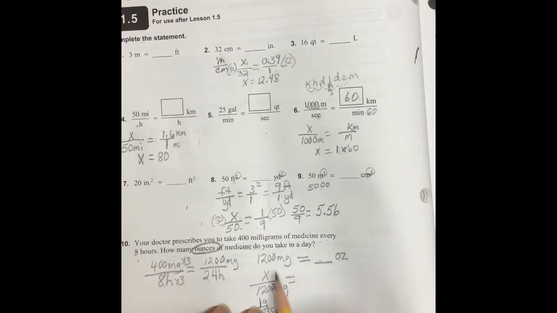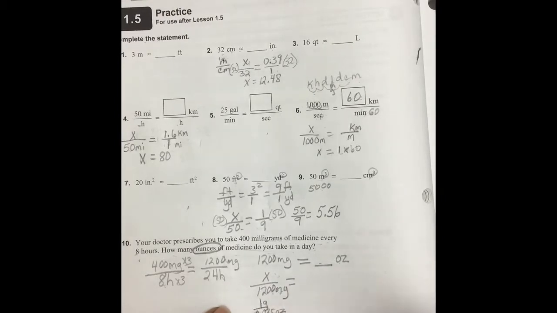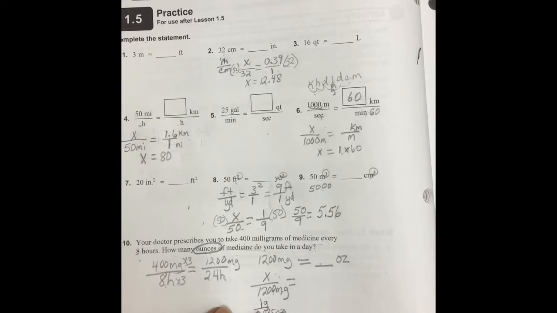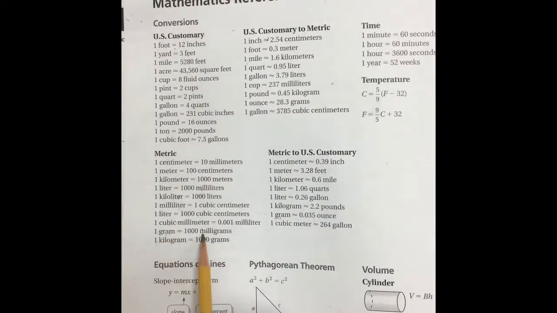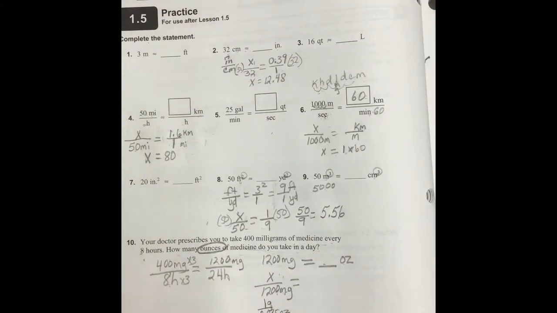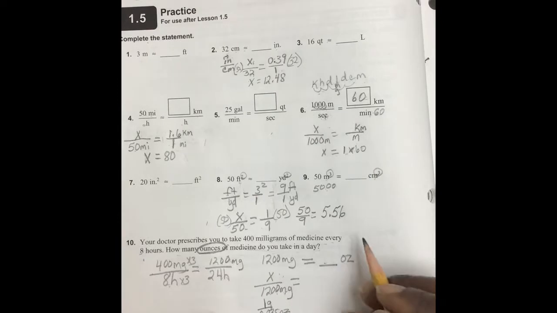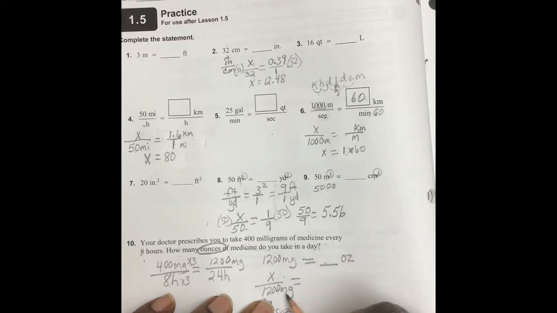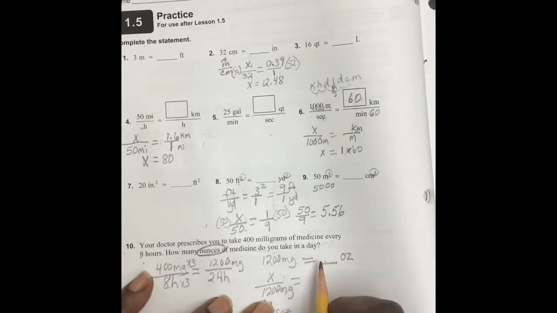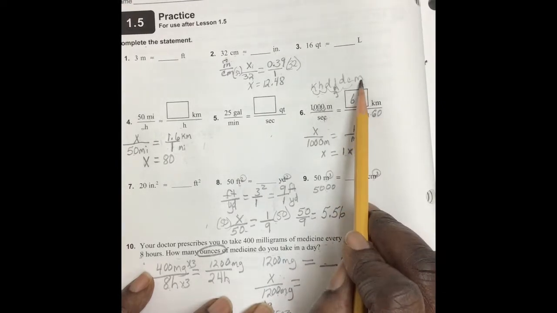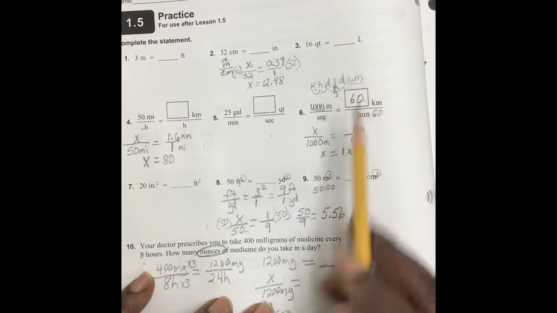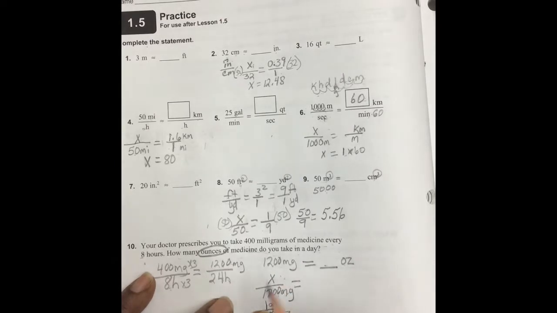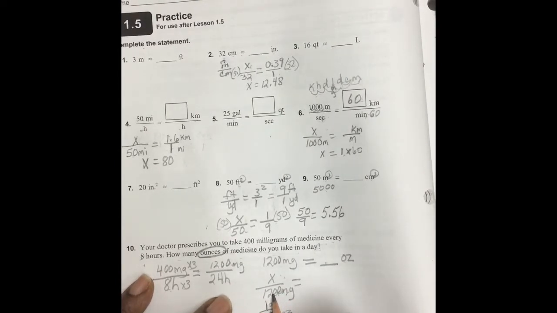So then 1 milligram is equivalent to how many grams? All right, so let's see if our conversion chart told us. It told us that 1 gram is 1,000 milligrams. Okay, so if we know that our 1 gram is equivalent to 1,000 milligrams, then basically, once again, we go from milligrams and we move 1, 2, 3 places. That's all we need to do with metrics. Well, I love conversion and metrics. Just move the decimal point. 1, 2, 3. So that's 1.2.